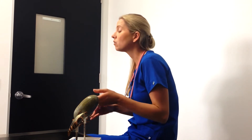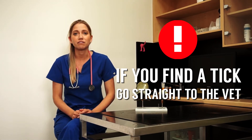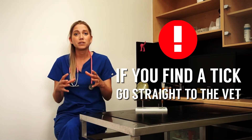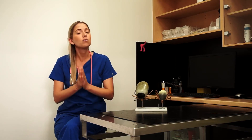Sometimes we lose them. But regardless of how your dog presents, or what clinical signs are there, or none at all — if you find a paralysis tick on your pet, you should be going straight down to the vet for a consultation, because there's often a residual effect. Even after the tick has been removed, the toxin is already in your cat or dog's bloodstream and will start to take effect. So we say to all our clients: if you find a paralysis tick on your pet, come straight in, whether there are clinical signs or not. That is really important.